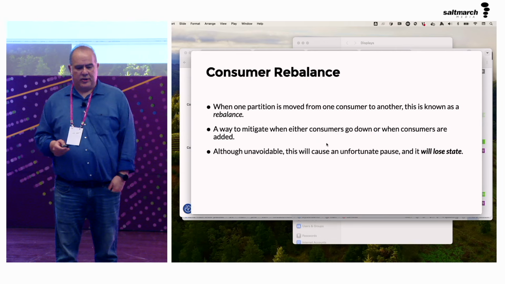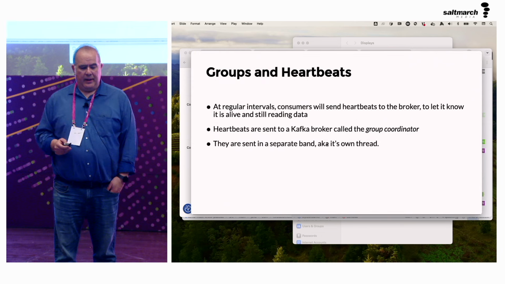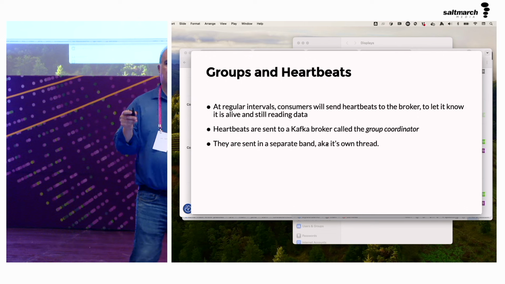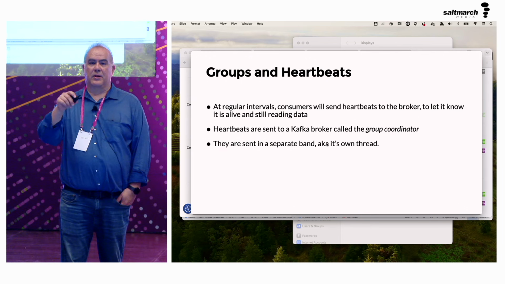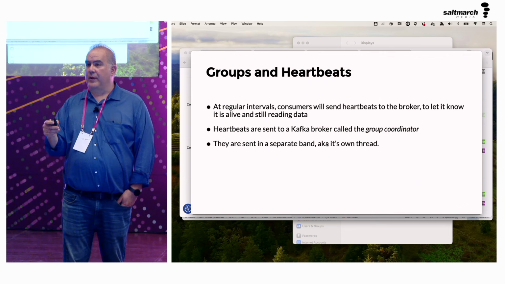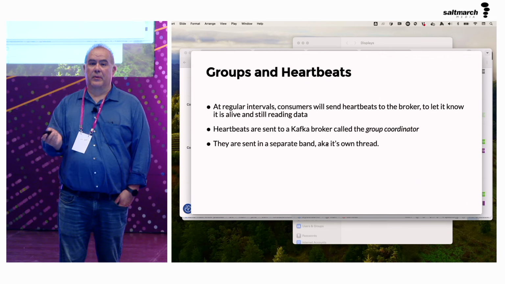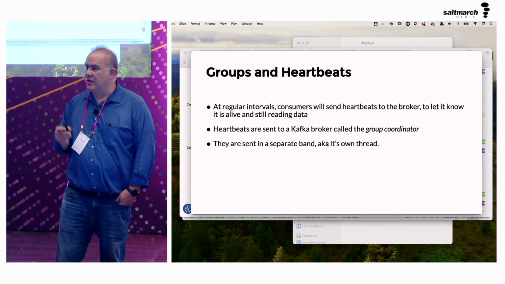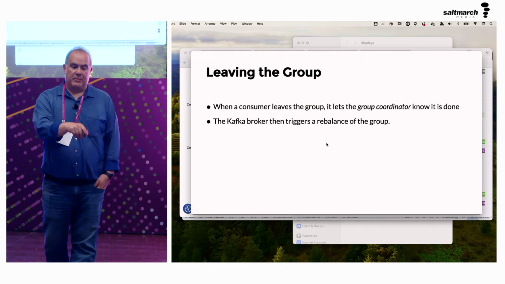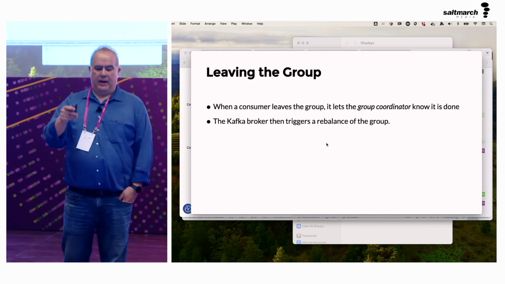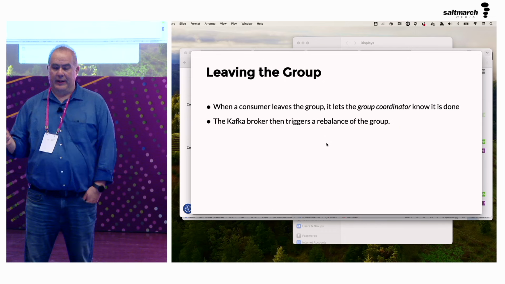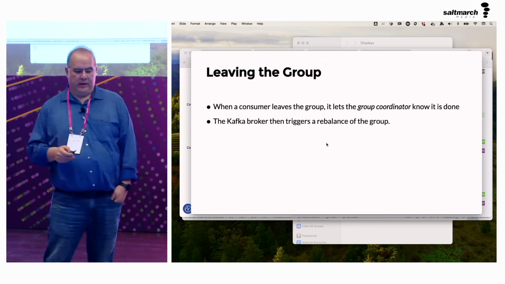I already showed you a consumer rebalance. But what's happening behind the scenes is that there are heartbeats that are being sent from the consumer saying, I'm still alive, I'm still alive, I'm still alive. There's another one where you have to call poll very frequently to say, I'm still doing work, I'm still doing work, I'm still doing work. And you could change those settings in case any one of those consumers goes down. Then it will deem, hey, this consumer is no longer working. And so what we're going to do is we're going to say, hey, this particular consumer is officially down. I'm going to hand the work over to some of the others.